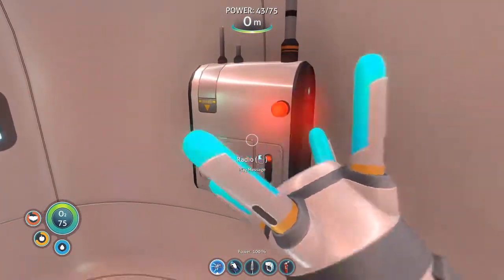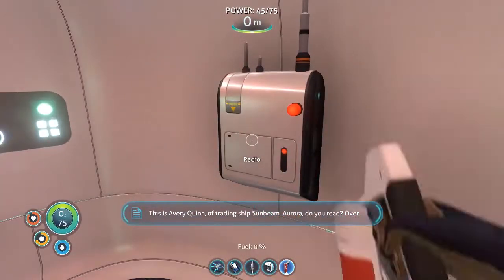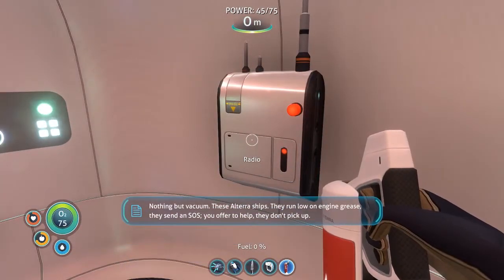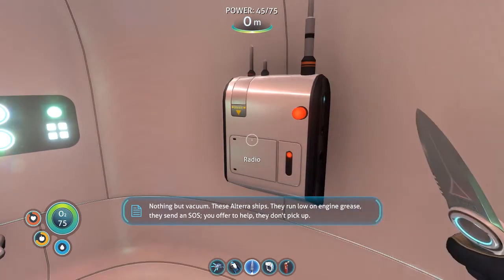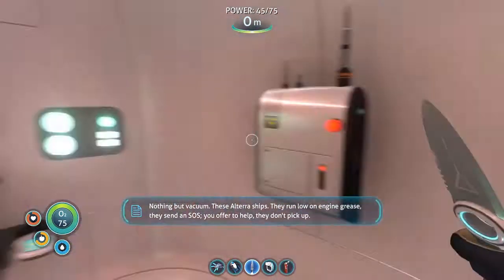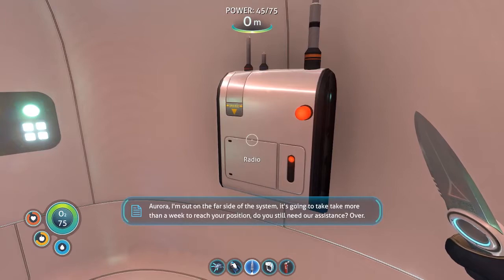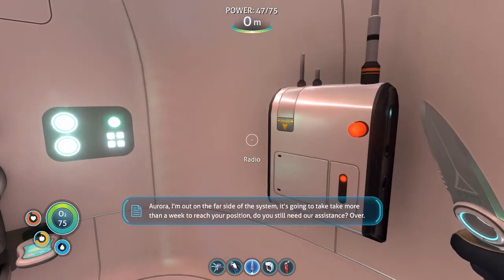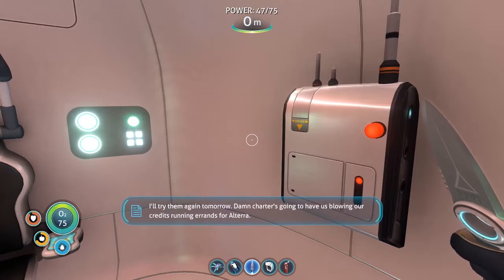This is Avery Quinn, training ship sub. Aurora, do you read? Over. Nothing but vacuum. These Altera ships. They run low on engine grease, send an SOS, you offer to help, they don't pick up. Aurora, I'm out on the far side of the system. It's gonna take more than a week to reach your position. Do you still need our assistance? Over. I'll try them again tomorrow. Damn charter's gonna have us blowing our credits running errands for Altera. See what the long-range scans pick up in the meantime.